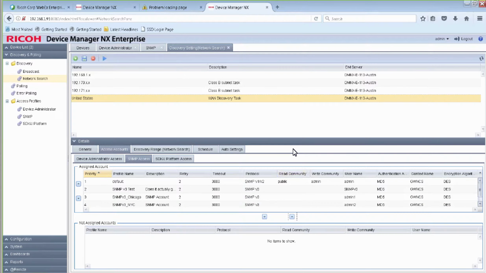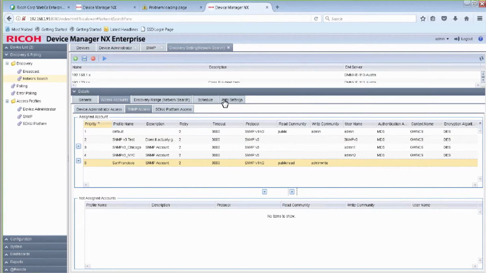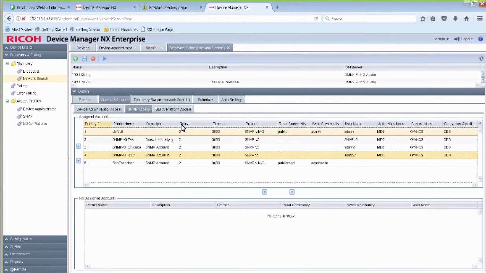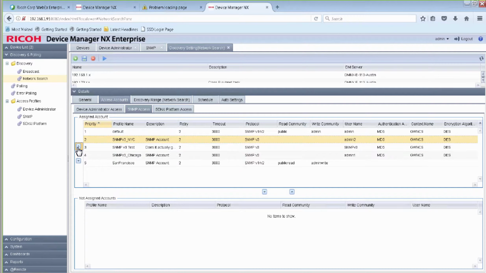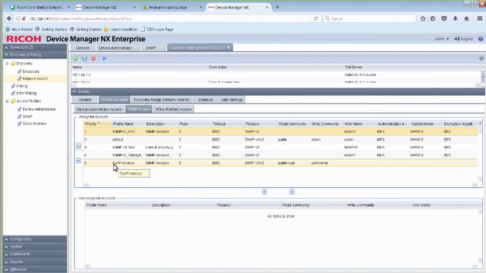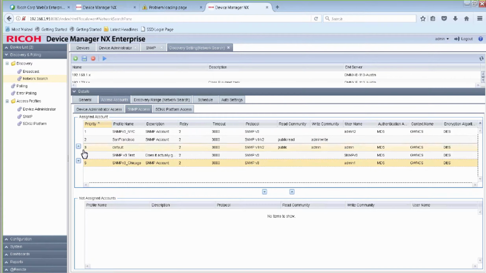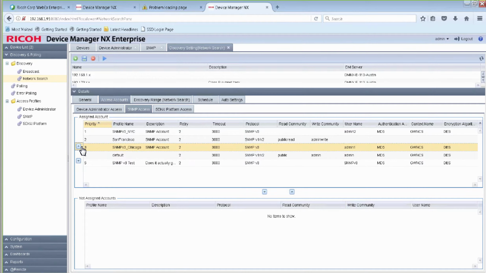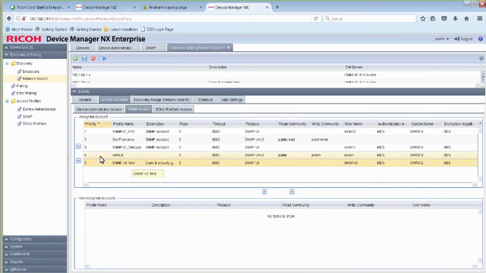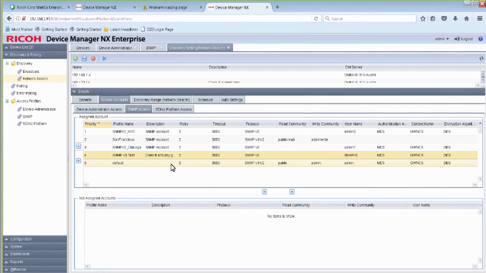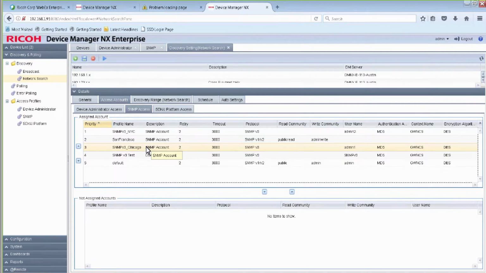Once they are in the Assigned Account section, the tasks can be prioritized by selecting the one you need at the top and selecting the up arrow to move it up in the list. Notice that each account is listed to time out after 3,000 milliseconds. If you have a location that has poor bandwidth, you might need to alter this setting.